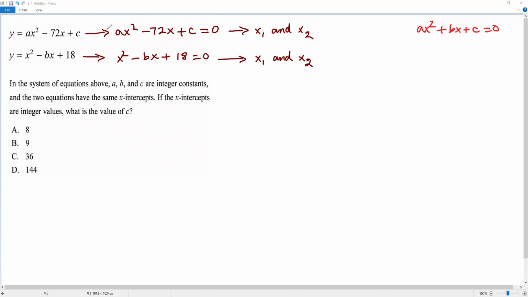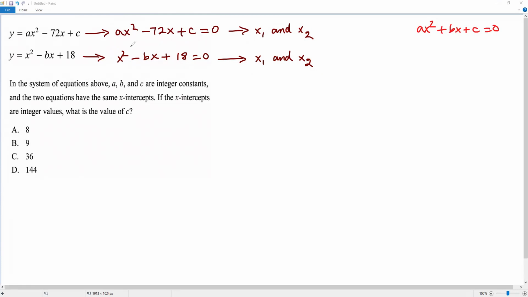Okay, now let's consider one important stuff over here. The two quadratic equations have the same solutions. Whenever two quadratic equations have the same solutions, then the quadratic expression in one of the equations has to be a multiple of the quadratic expression in the other equation. When I consider the first term of the quadratic expression we have over here, a times x square. When I consider the second one, we just have x square. When I multiply this x square by a, that is equal to ax square. That is, a times this quadratic expression is equal to the quadratic expression we have in the first equation.